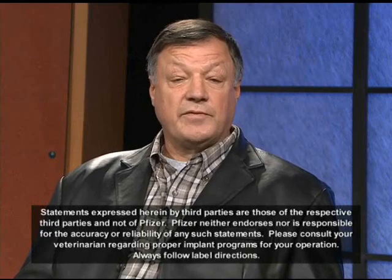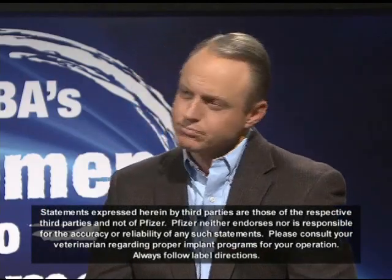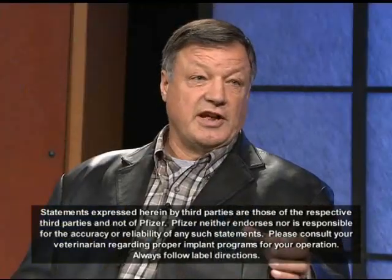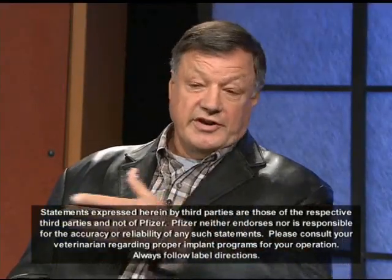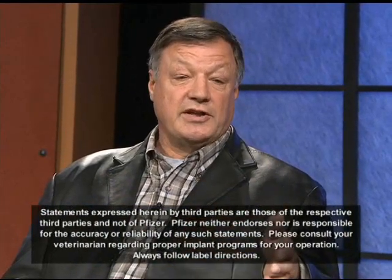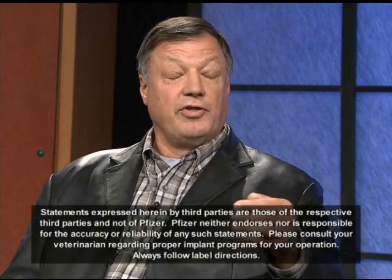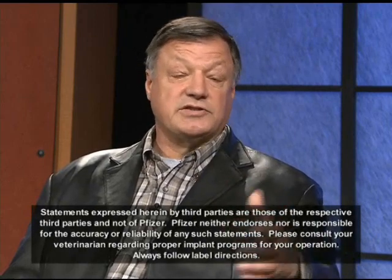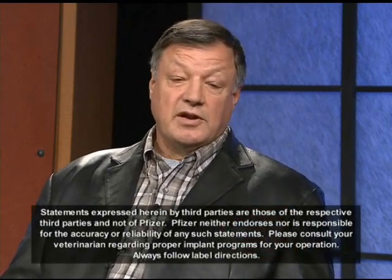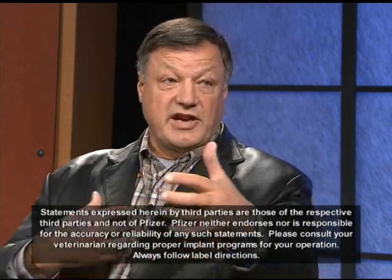Some of them are too strong, but in the fall of the year, when there isn't much spread between choice and select, the yearlings that Gary was talking about coming off, we'll like to implant them with a Choice or a Plus just to get more red meat growth out of them, and it really enhances it. We see 12 to 14% return on investment in the size of the animal, so that's phenomenal. Works very good. Well, gentlemen, thanks so much for sharing your experience with us.